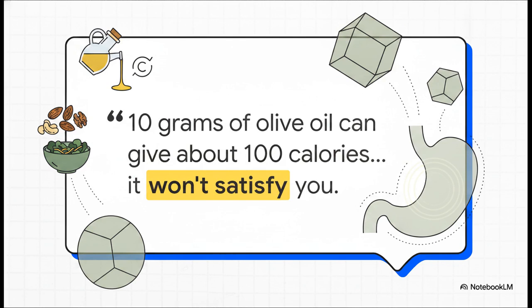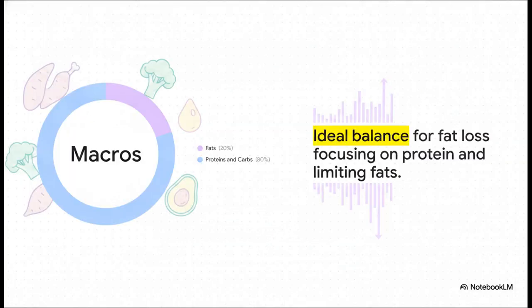And the crucial point here is captured perfectly in this quote from our source material. 10 grams of olive oil can give about 100 calories, but it won't satisfy you. When we load up our salads with heavy dressings or snack mindlessly on handfuls of nuts, we're consuming what we call empty calories. Not because the food itself lacks nutrients, nuts are great for you, but because the physical volume is just too small to trigger the stretch receptors in our stomach, the ones that tell your brain, hey, I'm full, stop eating.